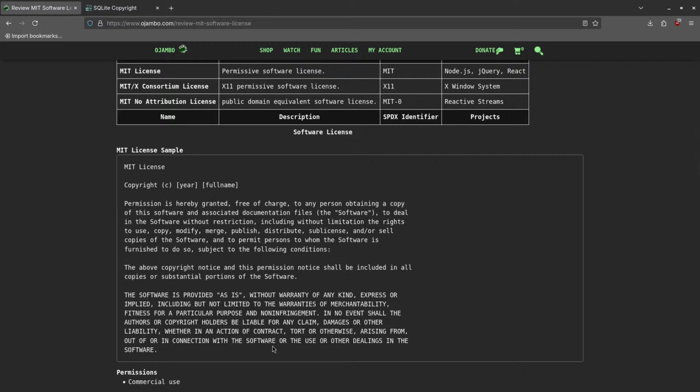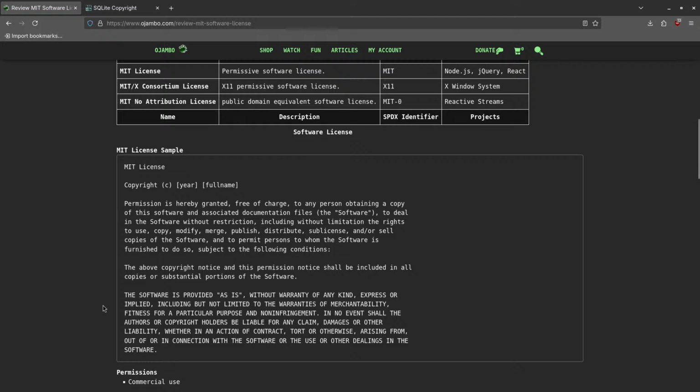So why do they put this here? If you remember, when we go back to SQLite, some companies need a license to see what you're allowed and what you're not allowed to do. So this one says as is, so you do whatever you want. That's basically like a public domain as well. Unfortunately, they had to put this type of language in here just to let you know what your rights are. So you do whatever you want, basically.